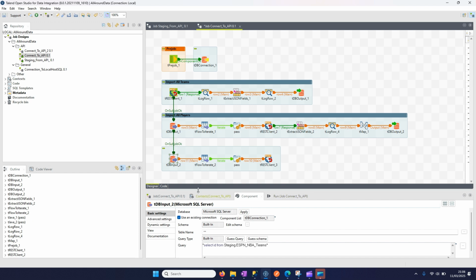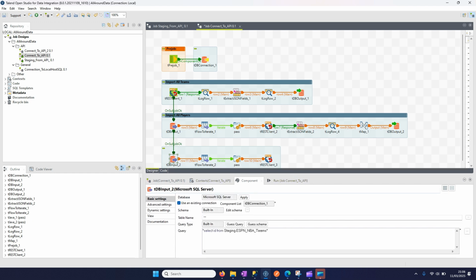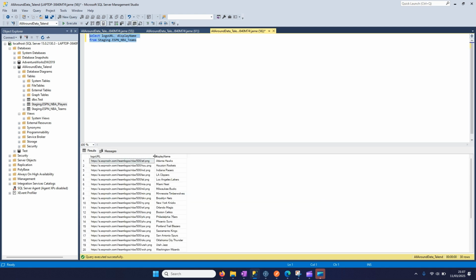But what are we going to query from the database? We are going to query this statement. So let me just add it in here. We are going to select the logo URL and the display name from the teams. So we will receive this output.